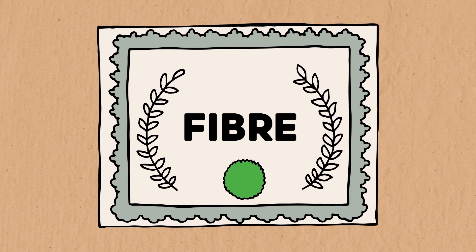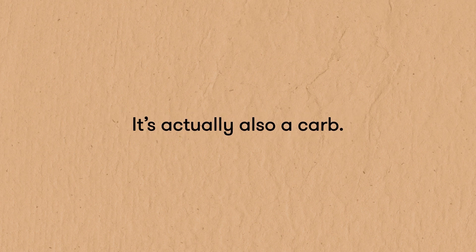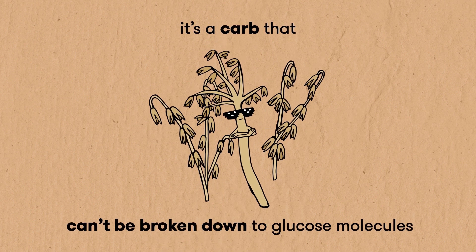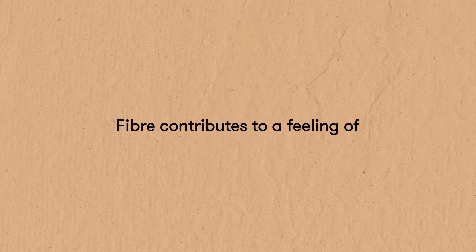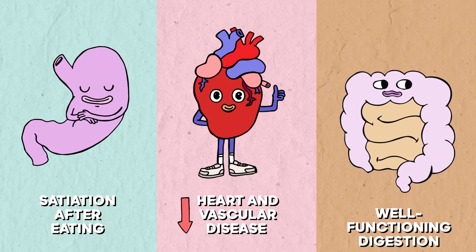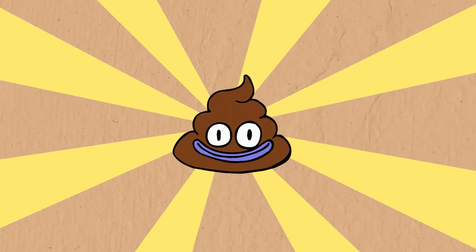Honourable mention: fiber. Although fiber might sound like a macronutrient on its own, it's actually also a carb — except it's a carb that can't be broken down to glucose molecules by your body. Instead, fiber contributes to a feeling of satiation after eating, a reduced risk of heart and vascular disease, and a well-functioning digestion. That's science for: makes your poop real good.